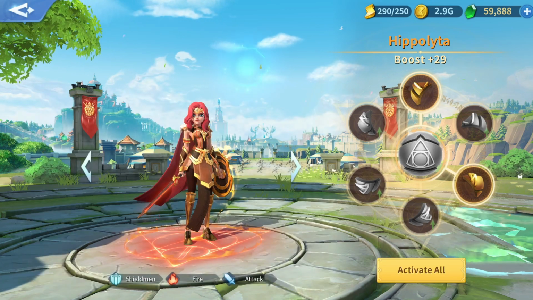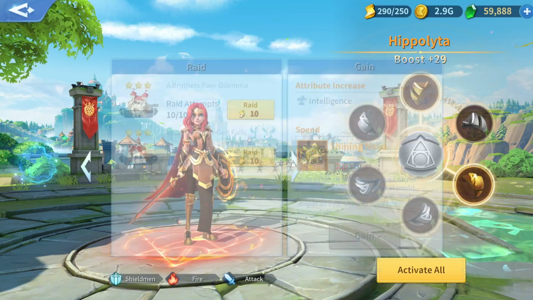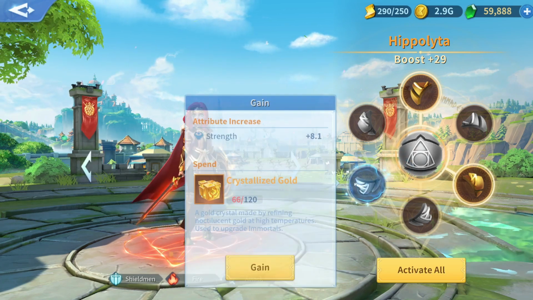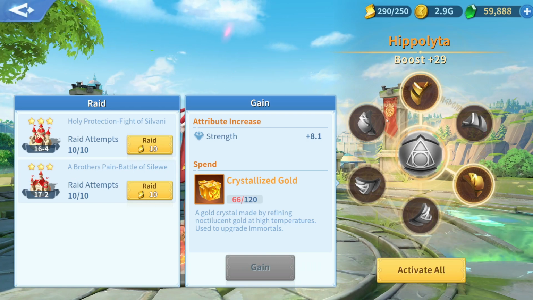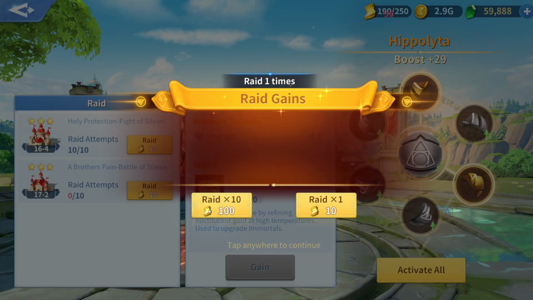So what you want to do is look over here and look at other ones, and I believe it's this one right here. This one has 17.2, and that's for dragon teeth, and this one has 17.2 as well. You're going to want to find these throughout your boosting. You are going to want to raid these first.